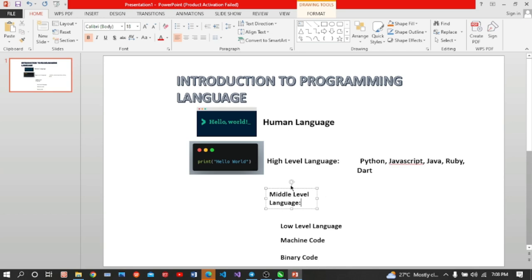Middle level language can actually communicate with the hardware directly, and if you don't want to, depending on the application you are creating, you don't need to. So it is a little hard and a little soft. Let's just say it's simple. It's not hard, it's not difficult. So middle level languages are languages that communicate either to the hardware or not. It just depends on what application you are developing.